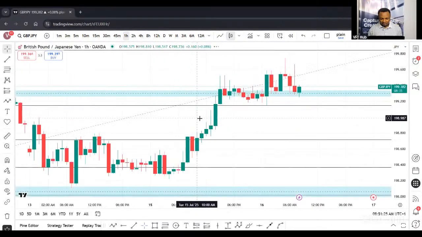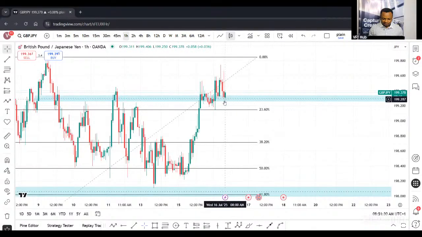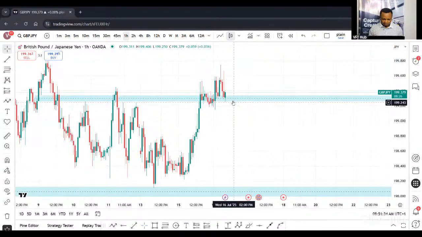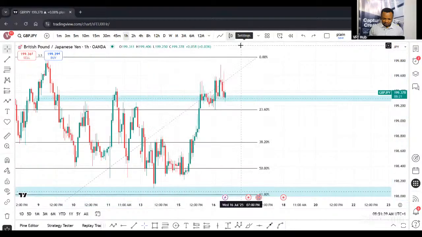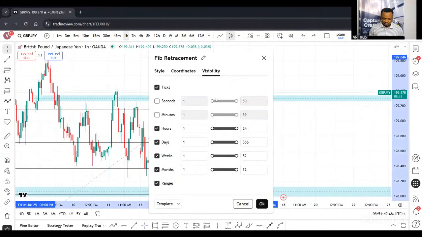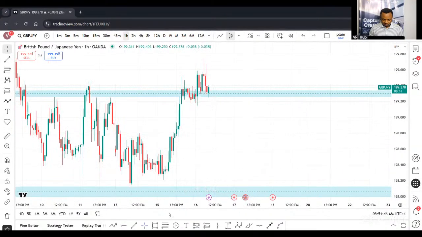Now, if you look at the 1-hour time frame of GBP JPY, it has been buying, and then it's now looking sketchy. I'm expecting a retracement before the continuation of the buy. So let me do this so we can get this off our charts and look at something else. So if you look at GBP JPY right now, we're expecting a retracement. Since our price has broken all these structures to the upside, we're expecting a retracement back down and then continuation moving forward. So you could see something like this.